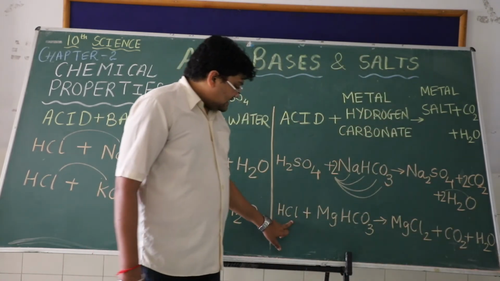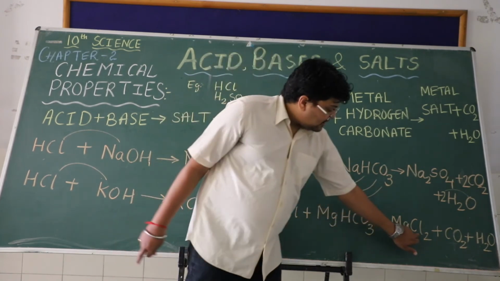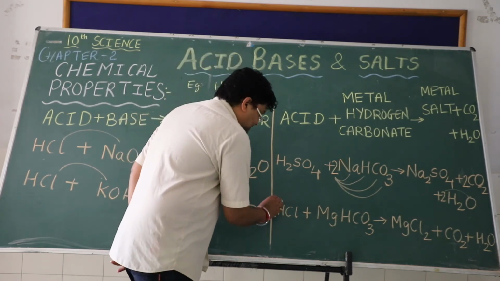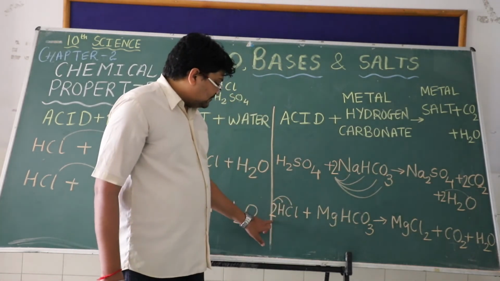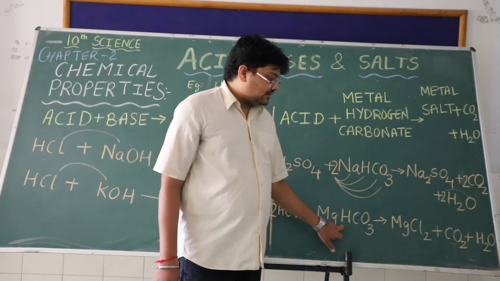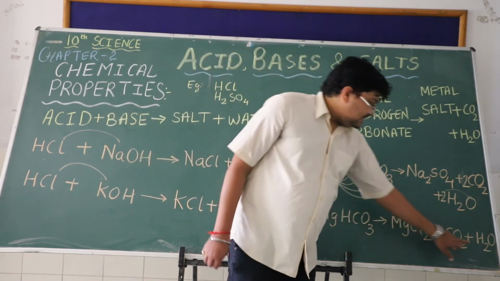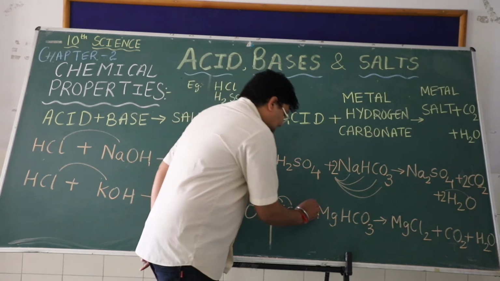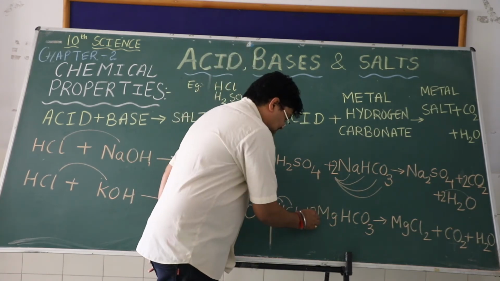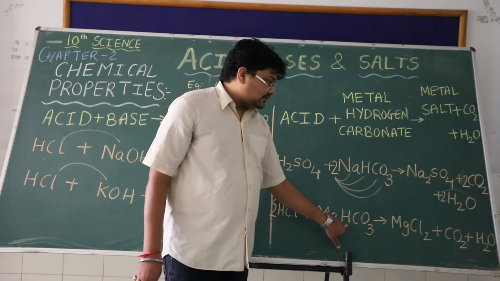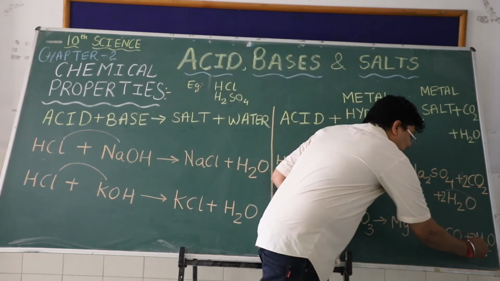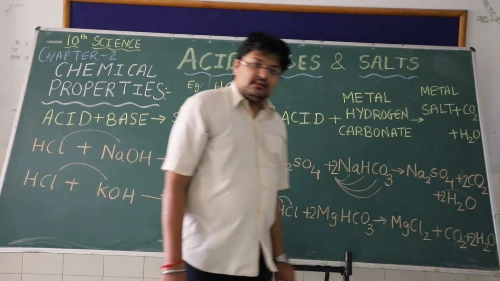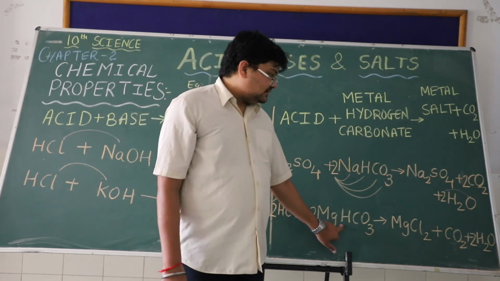Now let us check. Here Cl is 1 and on the right hand side Cl is 2. So let us take 2 over here. This 2 goes with H also and with Cl also. Now see, 2H plus 1H, so total 3H are there. But here it is only 2H. So what should I do? I need to have one more hydrogen. So I take 2 over here. So now you see 2H, here also 2H, so total 4H. So here also I will give 2, so it will be 4H. Now 2Cl, here also 2Cl. So it is balanced.